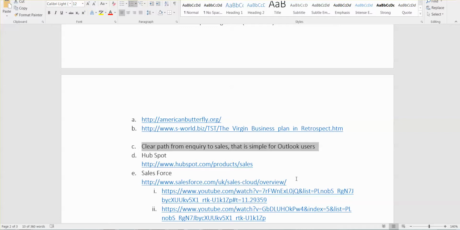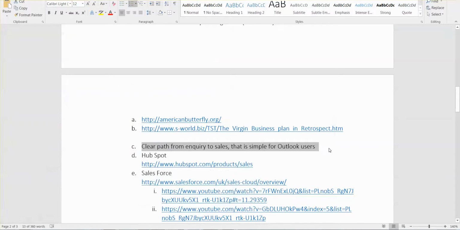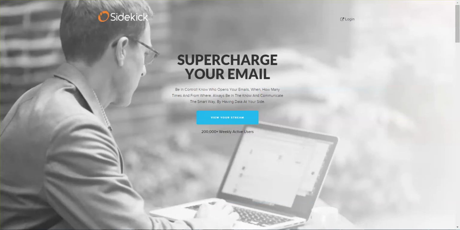Outlook seems to be the most popular email client in the world. Google also have their own, of course, Gmail and professional Gmail, which seems to work better with most CRMs. We've been looking at this for quite a while, about half a year, speaking to various people from Salesforce and HubSpot. Let me just step back one second.